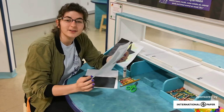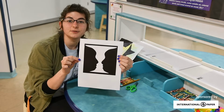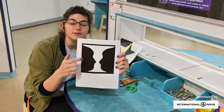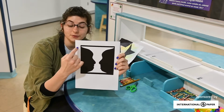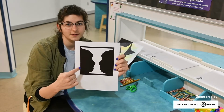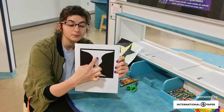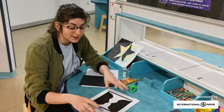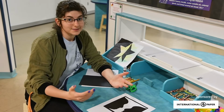But when you look at something like this, it's a little bit more interesting, right? When you see this, do you see a vase or two faces? If you see the vase, then that's your positive space. But if you do see the vase, then the faces, this black area, that is your negative space. If you see the faces, you're positive. If you see the faces, then your white is your negative space. So that's just a little fun thing to do because two faces make a vase.